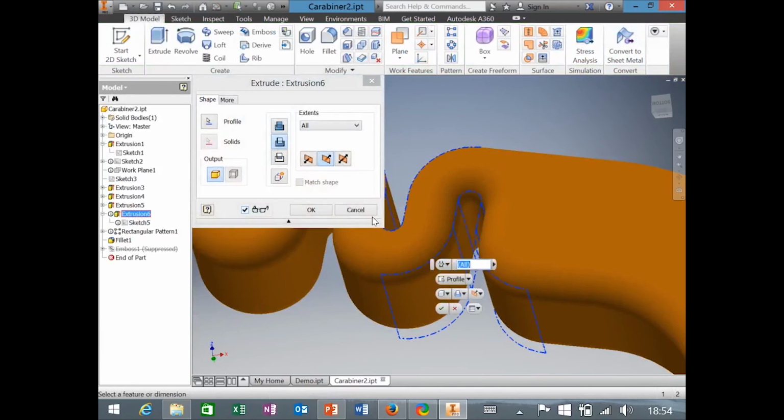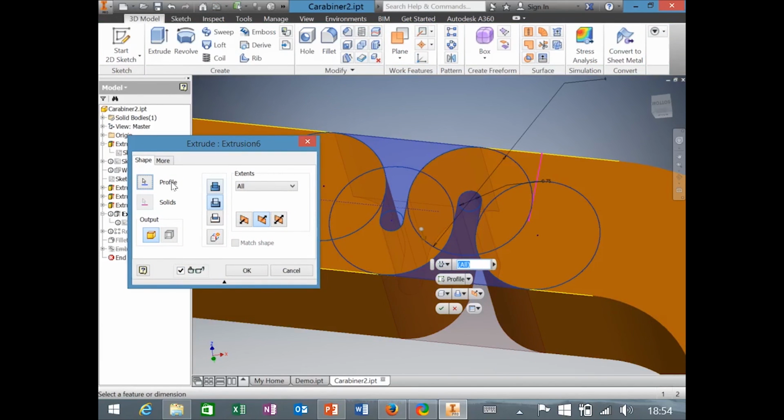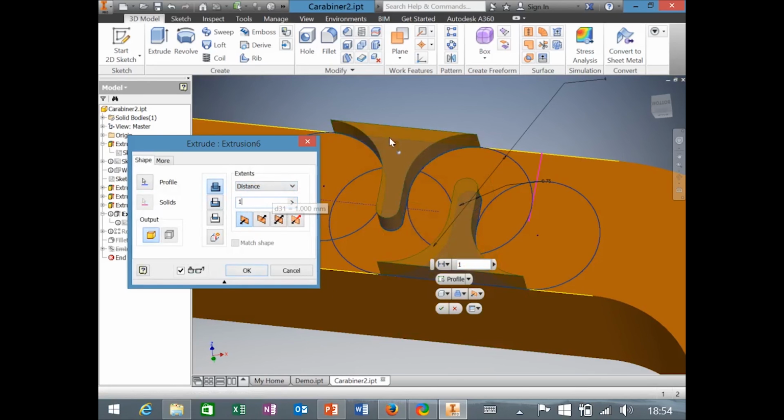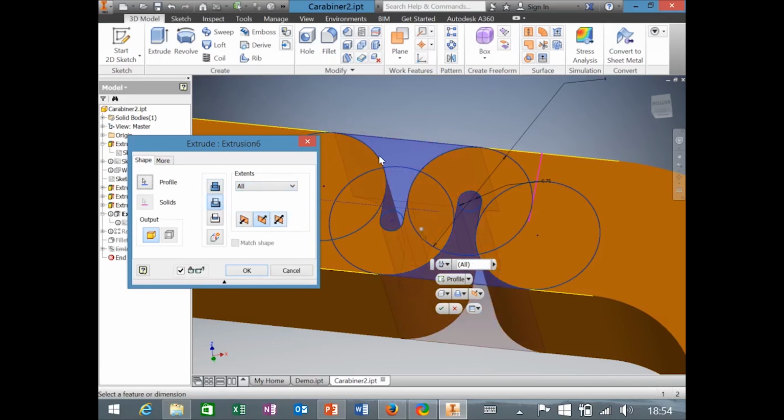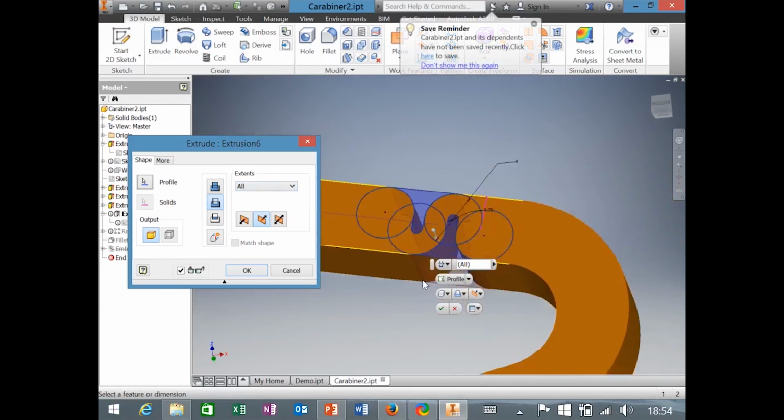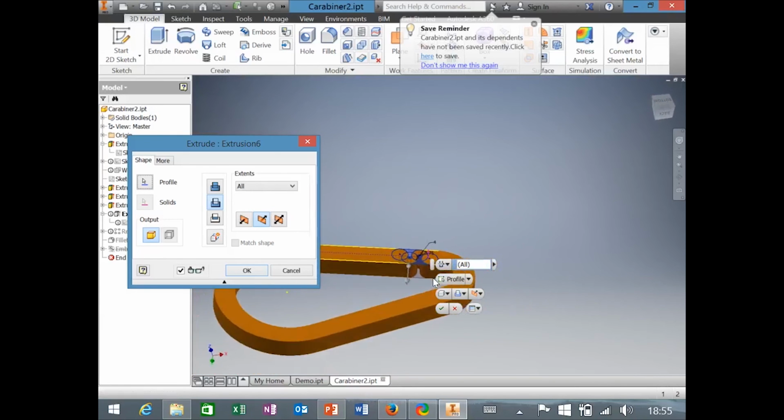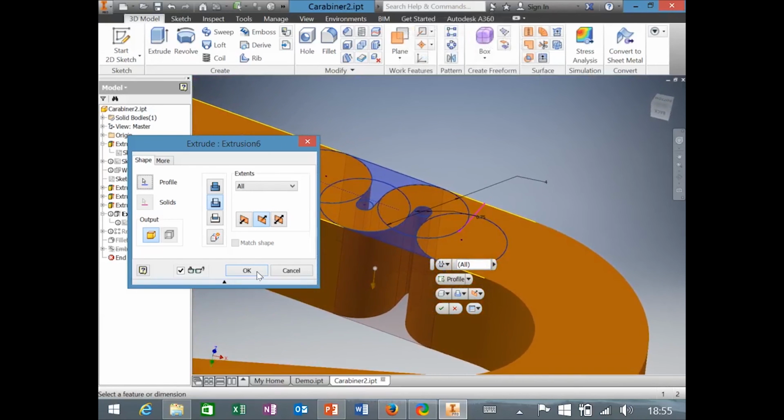So here, you can see that this extrusion is defined as a cut. So we have a join operation, which will add material. I don't know why that's not letting me do that. To distance. So you can see here that this is what join looks like. That means we're adding material, and it's colored slightly green to indicate that we're adding. There's also cut. And we cut all. And what all means is that any geometry that intersects the cut as it extrudes through will be removed. So there's nothing underneath the model. Like this goes off to infinity. There's nothing there. So the only part that is actually cutting is this part. And we hit OK.